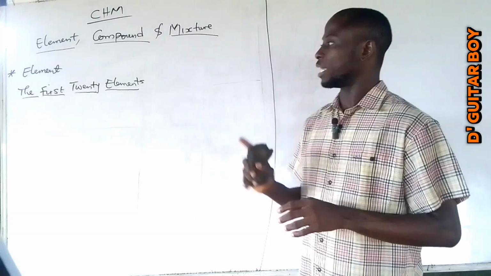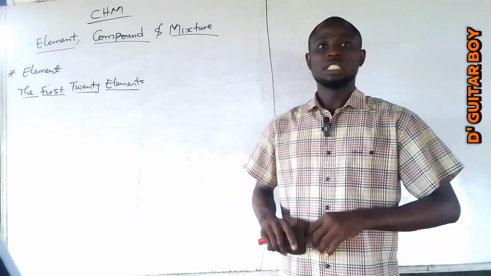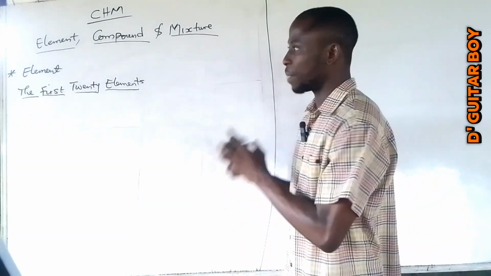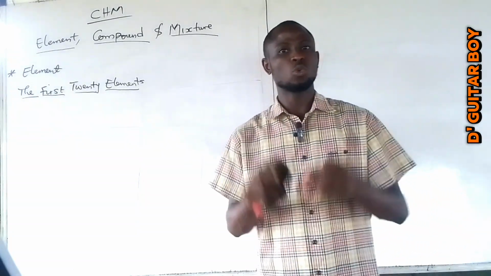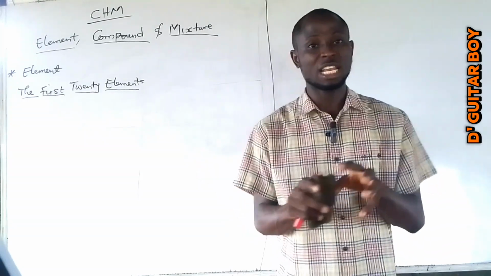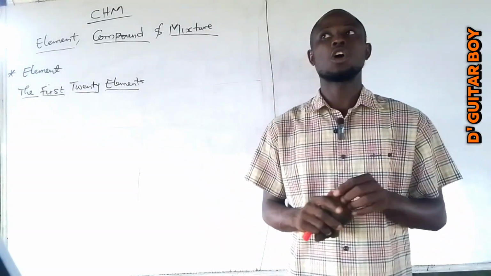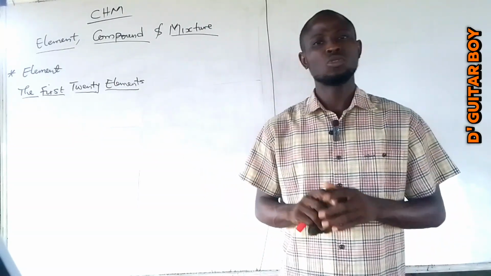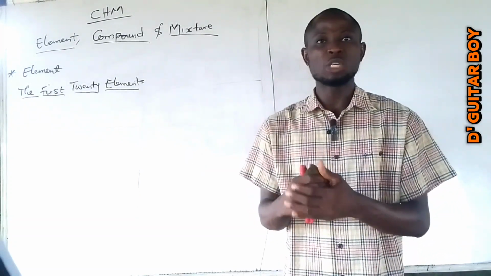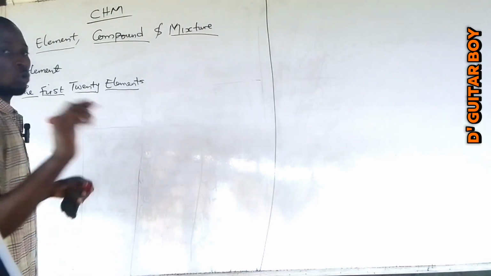Before then, we'll just talk about the first 20 elements. Now, this is where students start making errors in chemistry. We have many elements, but for this level and for this class, we just concentrate on the first 20. When you ask a student to list them, you will see the student say hydrogen, calcium, aluminium, potassium. No, that is not how to list it. You have to list it in an orderly manner, the way it is arranged in the periodic table, because there is a reason for that.